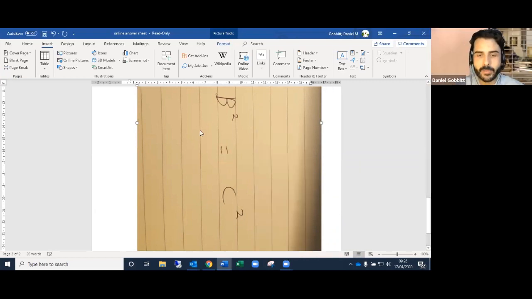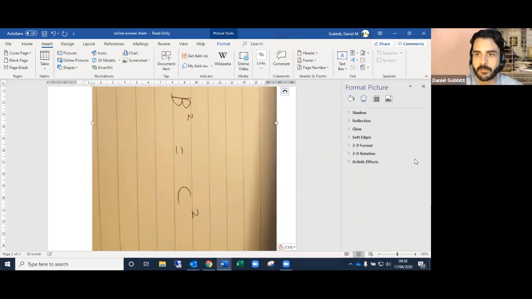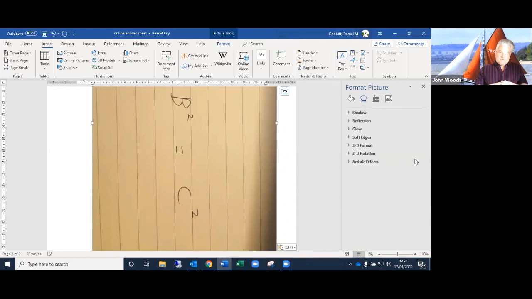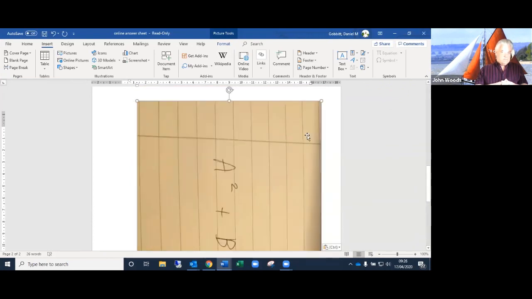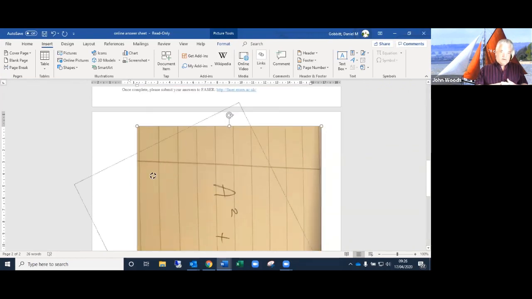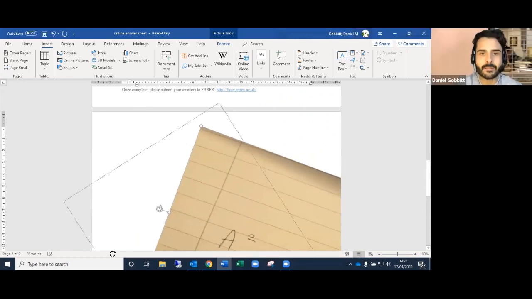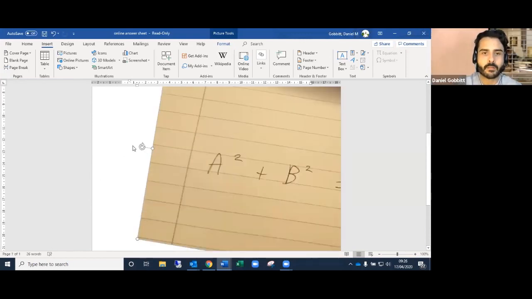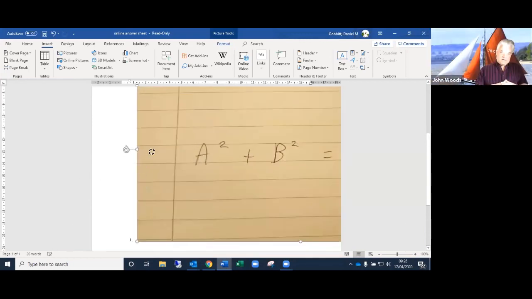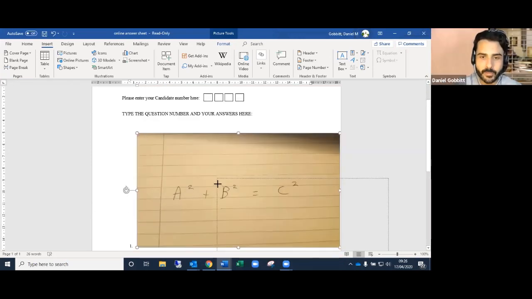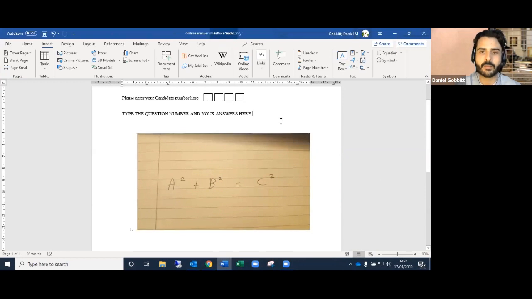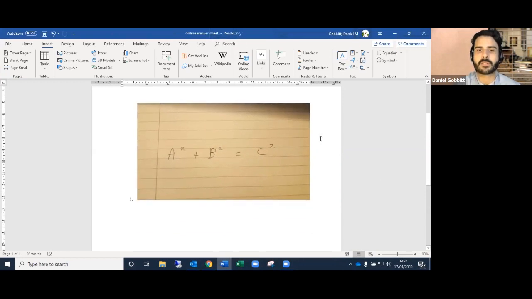So let's format picture, see if we can rotate it somehow. For those watching, this isn't particularly important. It could just be rotated. We're perfectly capable of rotating it for you, but yeah, absolutely. Daniel's just being a perfectionist here. I am a perfectionist. There we go. And then I'll make it a little bit smaller. It's important, but not excessive. There we go. So that might be my answer to question 1.